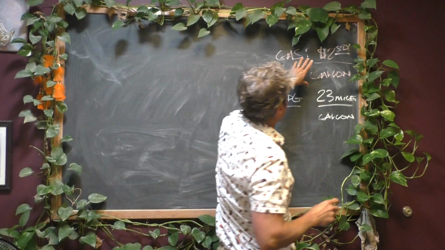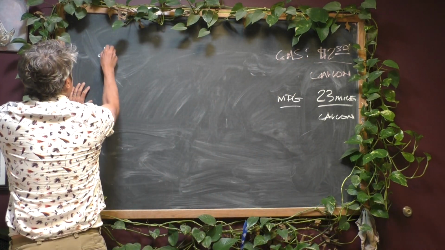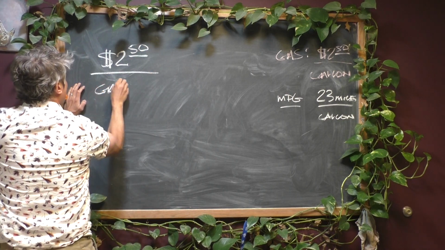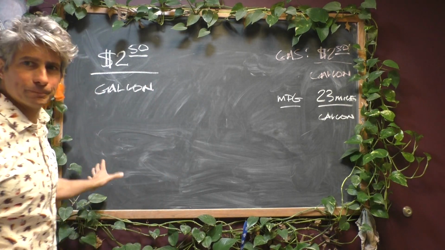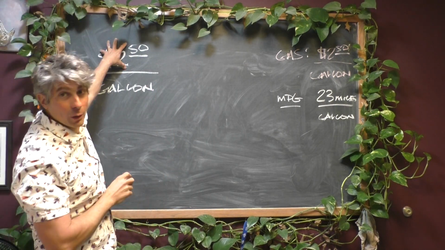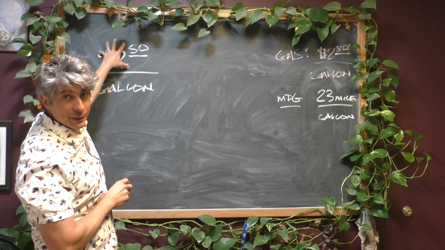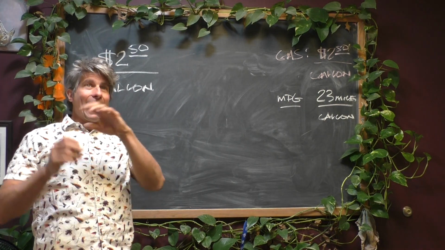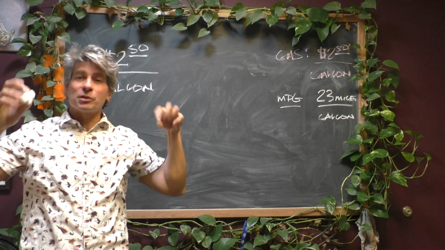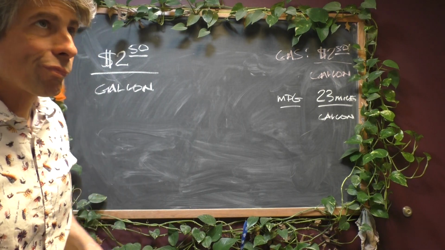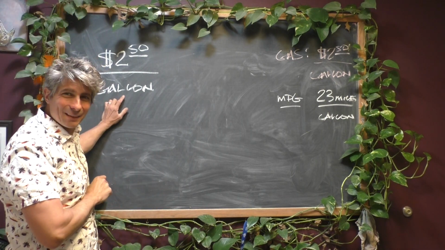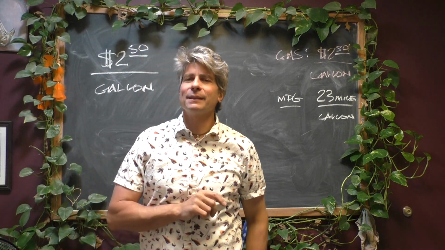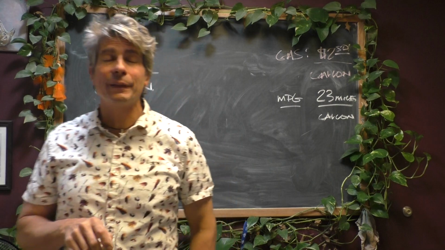I'm going to start with the gas cost of $2.50 per gallon. I'm going to start with that because we got dollars where we want it. We want it in the numerator, because if I want to add dollars to dollars, we want those dollars up in a numerator. The problem is we don't want gallons. Gallons is screwing things up. We don't want to talk about a gallon of gas, because a gallon is not the variable. We want to get rid of the gallon.